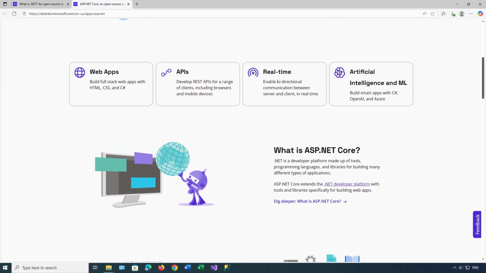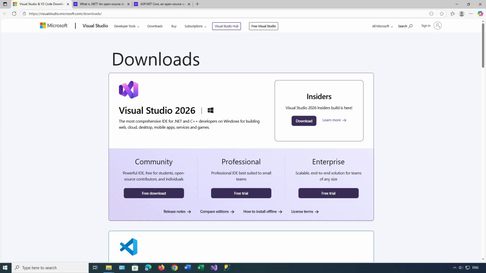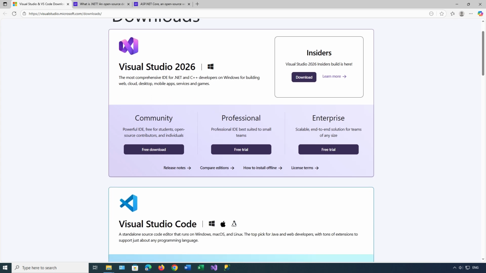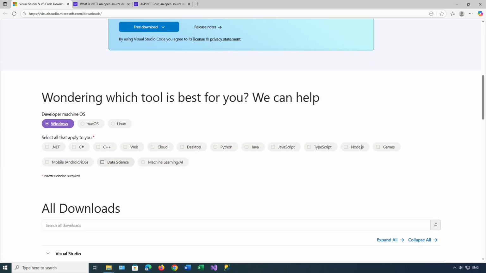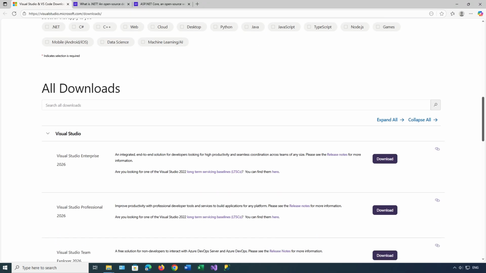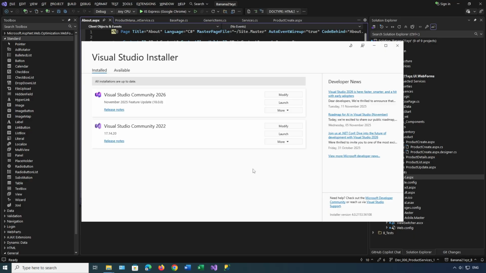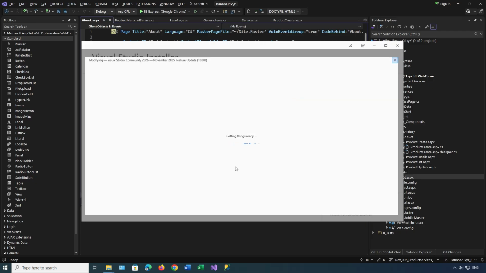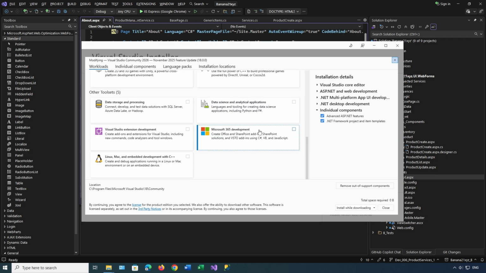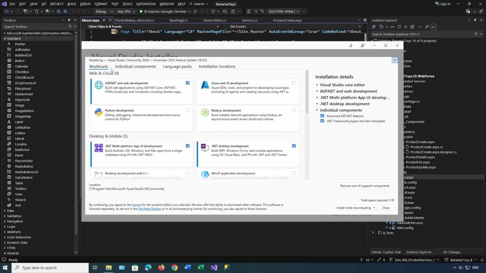For the installation, to use ASP.NET WebForms, you're going to need the full version of Visual Studio 2026. Lightweight editors such as Visual Studio Code don't really have full support for this framework. The free Community edition of Visual Studio 2026 should be fine for most of what you're going to be doing. If you're setting up Visual Studio 2026 for the first time, it's worth noting that the IDE does a whole lot outside of just web development, from desktop applications to cloud services, and supports multiple programming languages.